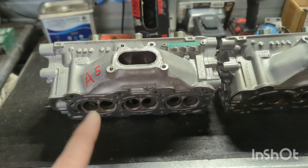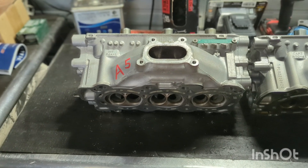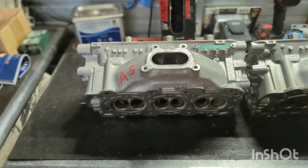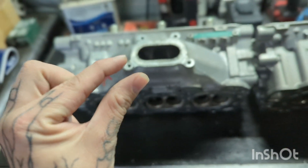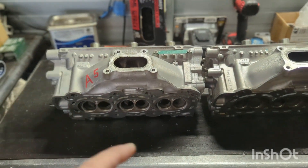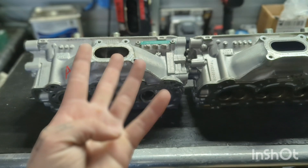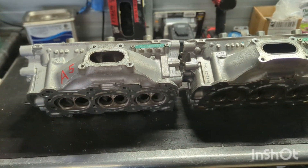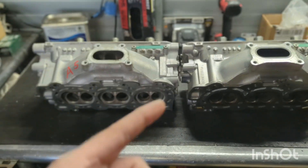So if you are swapping away from your stock heads — say you have a J32A3 and you get some TL Type S heads and drop those on — you're going to make maybe three wheel horsepower. That's going to be simply due to the TLS cams, which are slightly more aggressive. I have a whole YouTube video going over all the OEM specs. When comparing OEM cams, you are shooting yourself in the foot — you're doing all that work, all that labor to pick up like three horsepower.